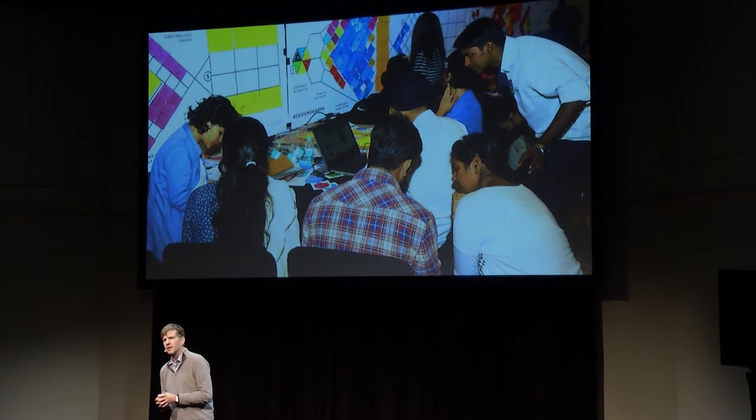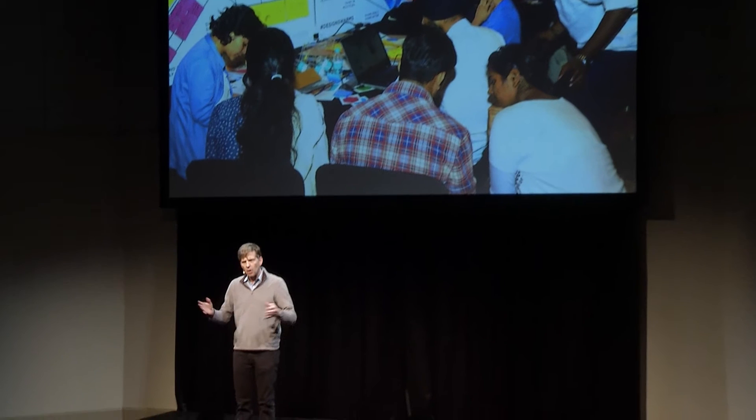I think that made perfect sense because our university system was reimagined during the industrial era to serve that society and that economy. Industrialist founders like Carnegie and Stanford were applauding, but the problems we face today are fundamentally different — we've got to move past that neat division of mental labor. A hundred students in Pune, India got together at an Autodesk Design Swarm to confront global water issues, working together across backgrounds and disciplines in very constrained time frames to work through elaborate solution sets. It was incredibly successful.